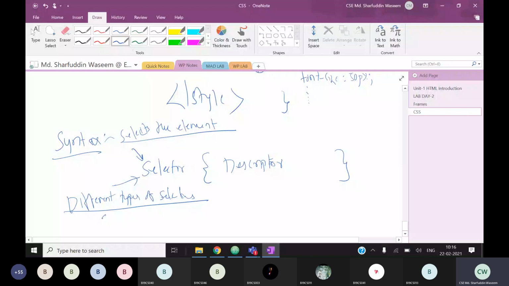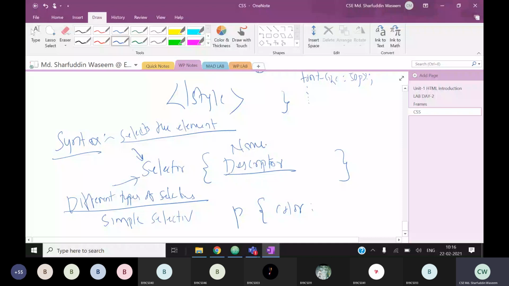What can the description be? The description can be a name and value pair, separated by a semicolon. You can write all this in a single line, or in multiple lines or with a new line and so on, which means the same. Now where should I write this?